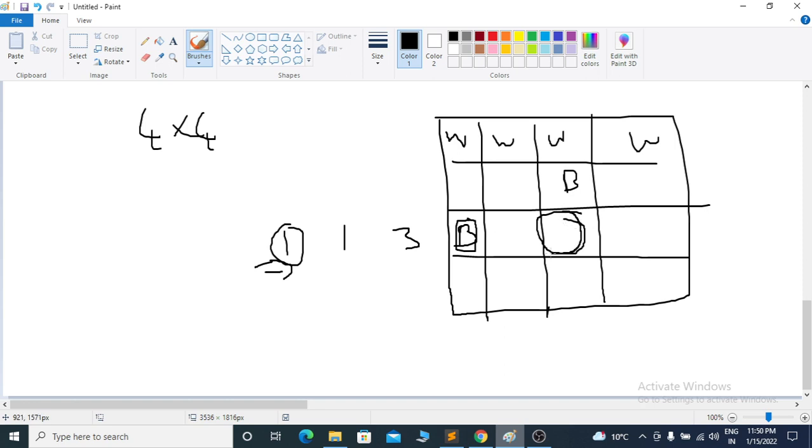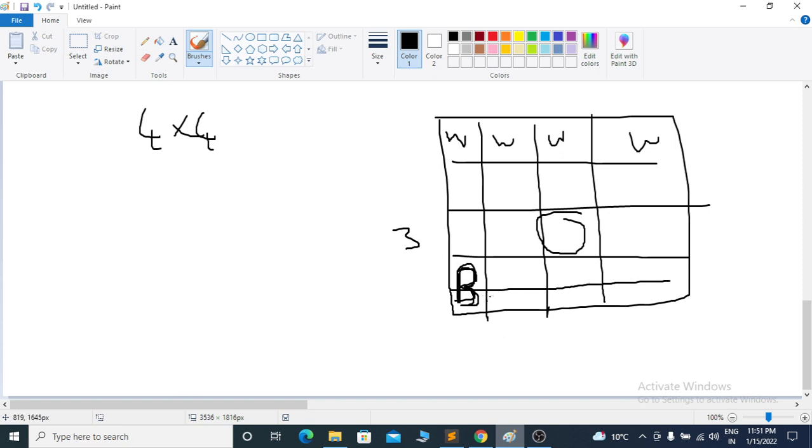If it is not present in the same row and same column, let's suppose it is here. Then in one operation we can make this black.